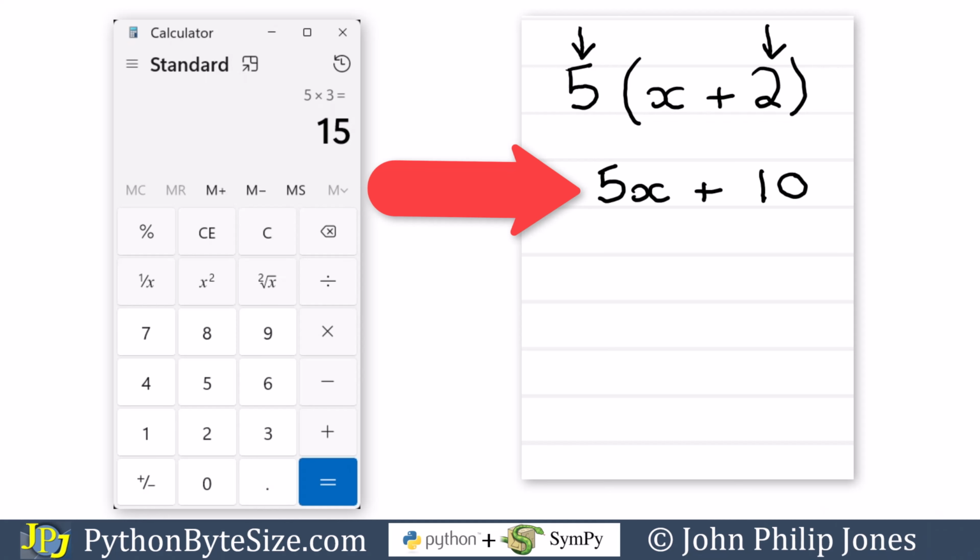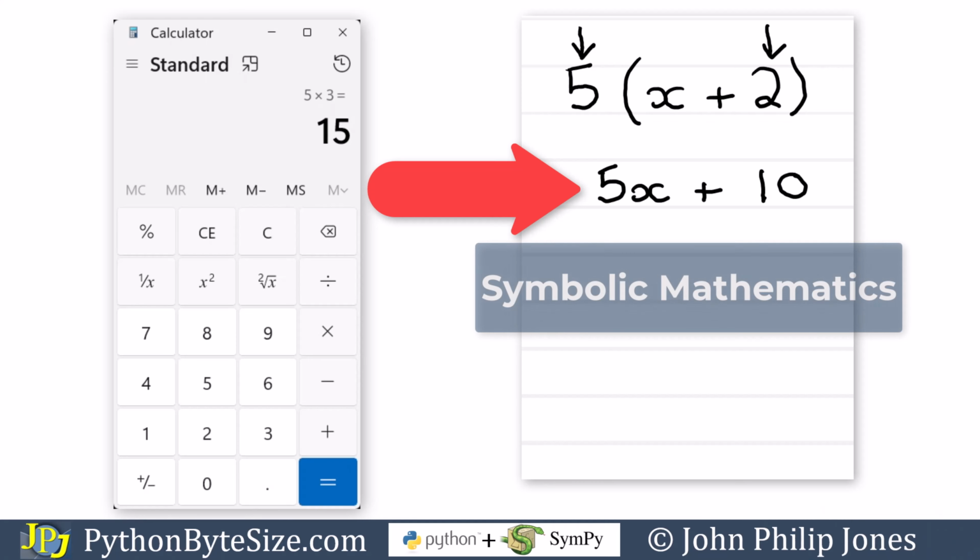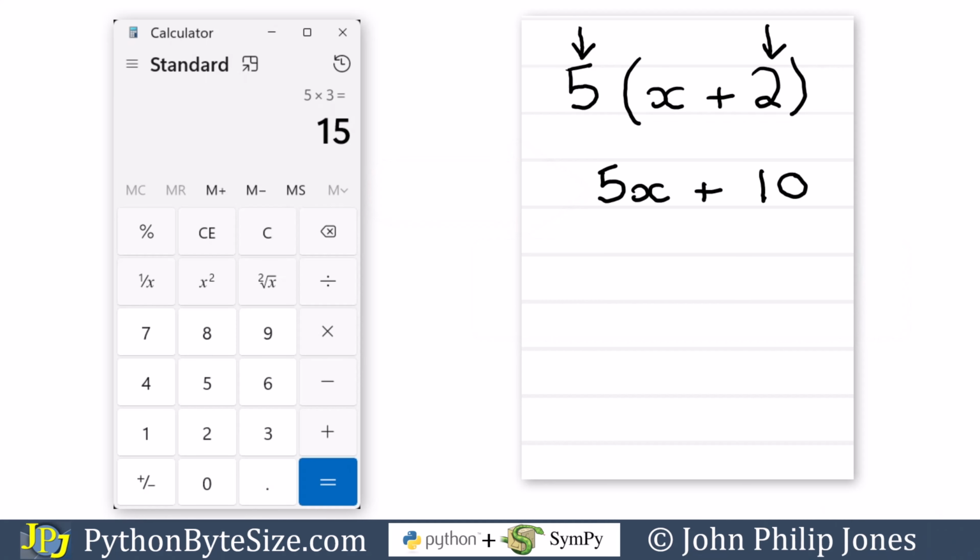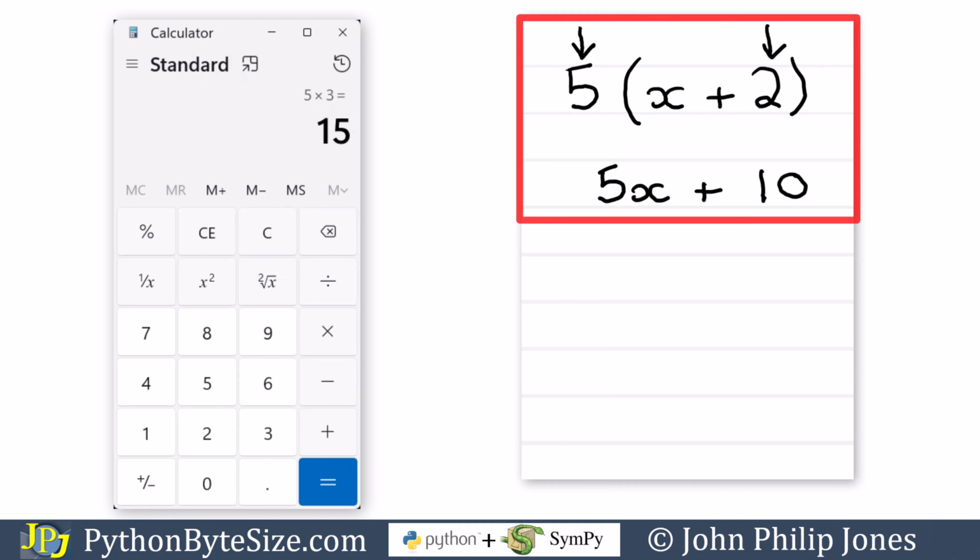Now what you're looking at here is an example of what's termed symbolic mathematics. The last program we looked at in this video imported the SymPy module. Now the SymPy module allows us to do this type of symbolic mathematics. It's not designed to give us numeric results. And here you can see we've got the expansion of brackets, and you can ask SymPy to expand brackets.